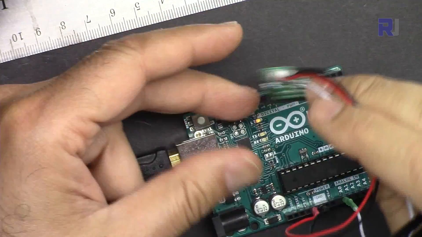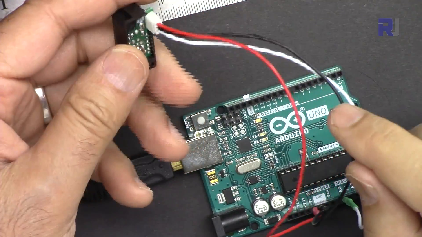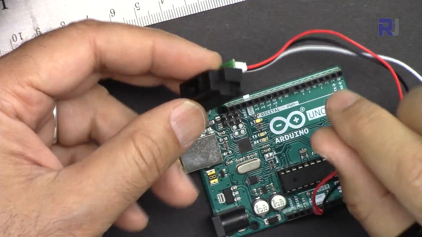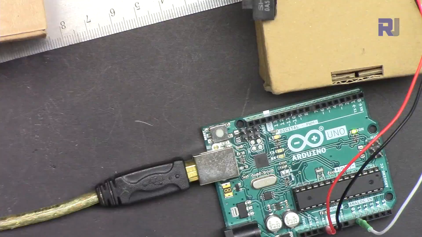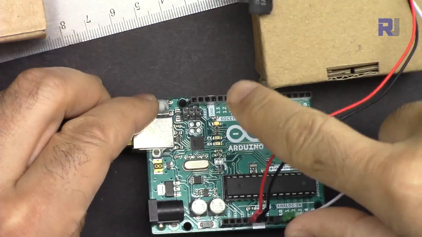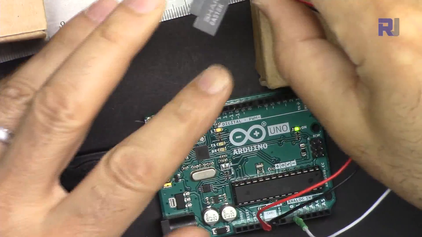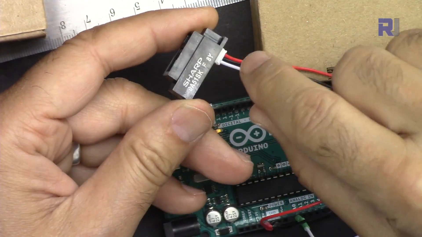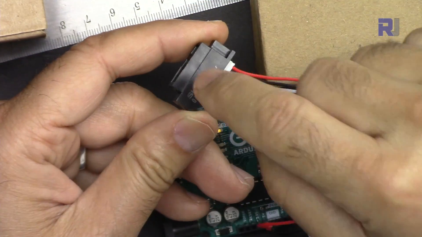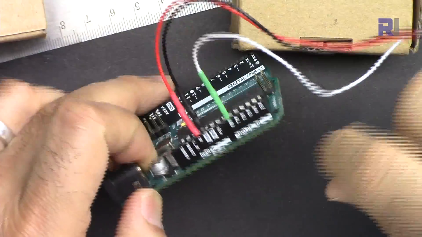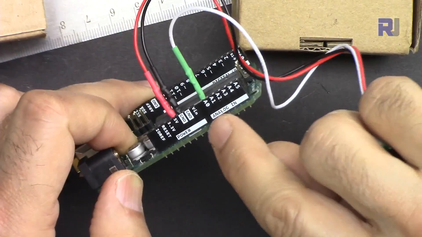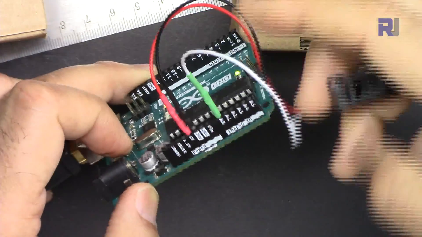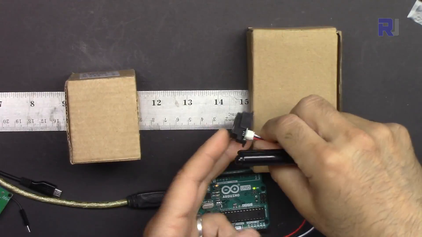You can use this with Arduino Nano or any Arduino that you have. The code that I've written will work with 3.3 volt and 5 volt Arduino versions. The code is written for multiple sensors because we know in robotics you will need more than one. The code accommodates multiple sensors as long as you have enough analog inputs on your Arduino.